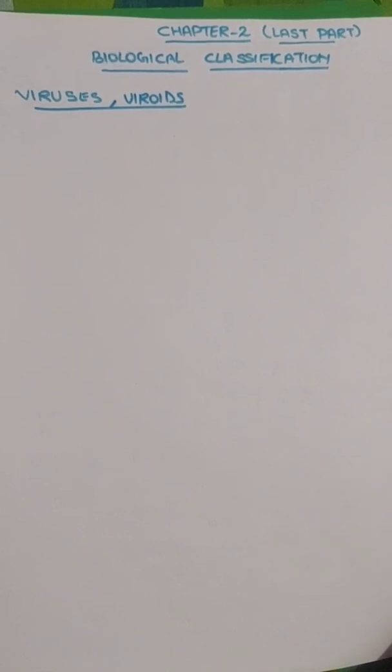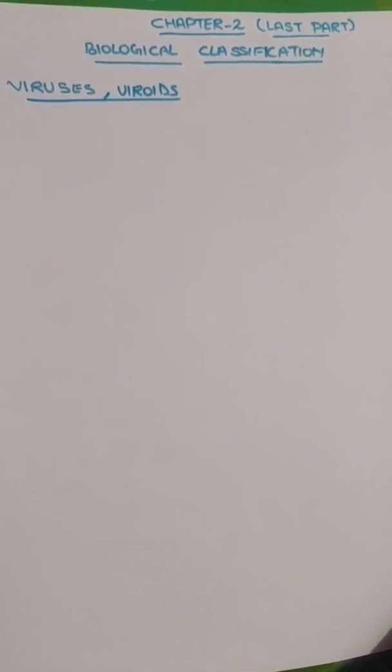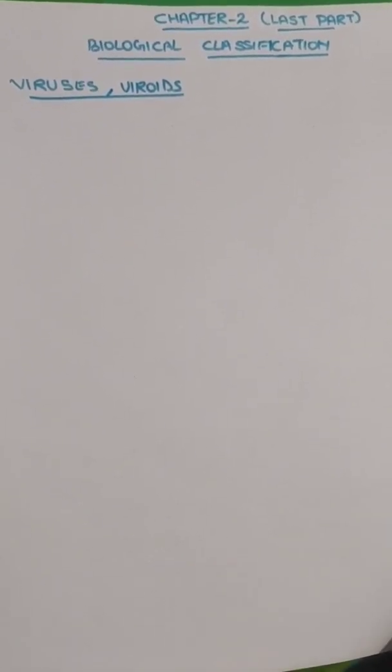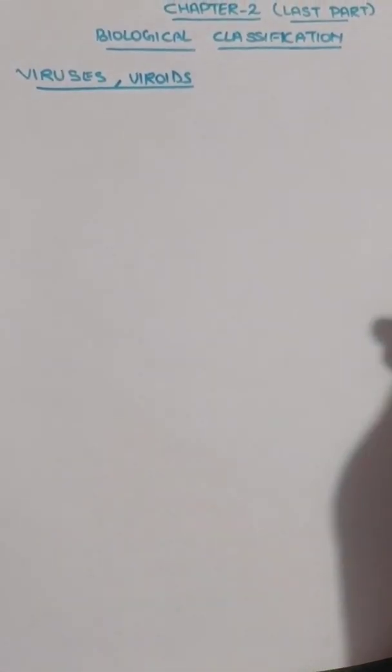So we will be covering this topic in detail in chapters 3 and 4. As we all know, kingdom Plantae includes all the eukaryotic organisms which have chlorophyll, so they are called plants. And in kingdom Animalia, all the organisms which undergo the heterotrophic mode of nutrition and are eukaryotic and also multicellular are kept in kingdom Animalia. So we will be covering these two kingdoms separately in the upcoming chapters. The last part of the chapter is about viruses and viroids.